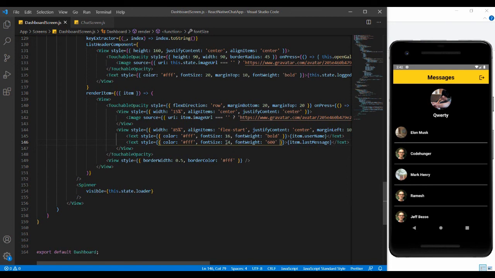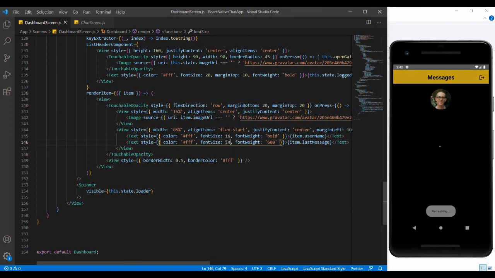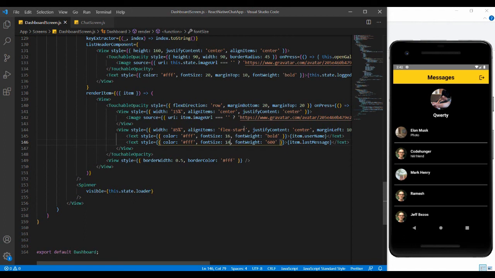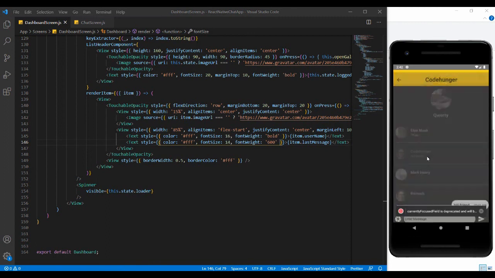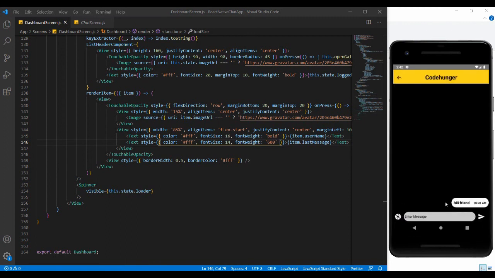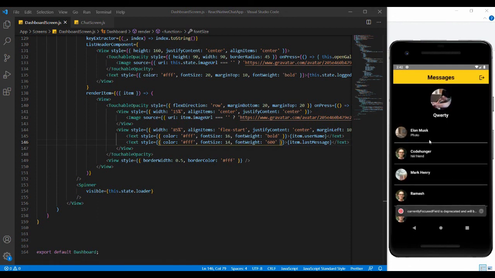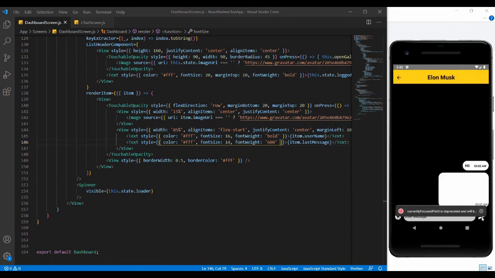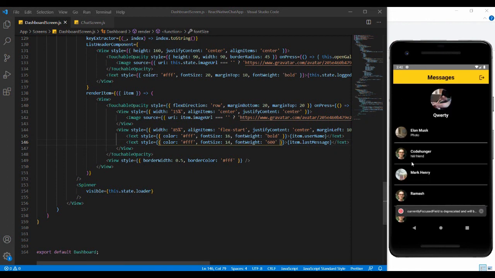So just save this and see if it is working or not. So yes, here you can see I have got the last message, like in CodeHunger. We get the last message in the same way. In Elon Musk, I have sent a photo or image, so we get the last message as I have sent the photo.